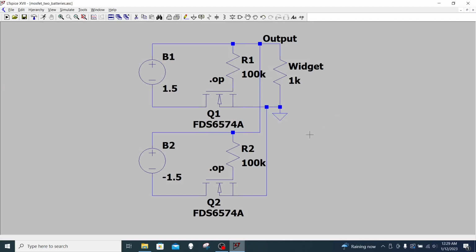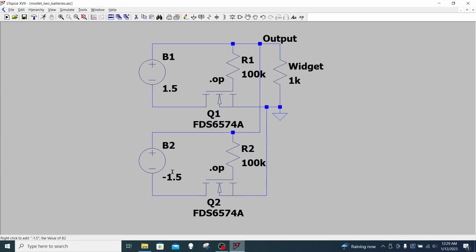Well, the problem is our 3-terminal rectifier device here is relying on the absence of a positive voltage in the situation where the battery's reversed. But look at the MOSFET that's rectifying the output of the B2 battery.